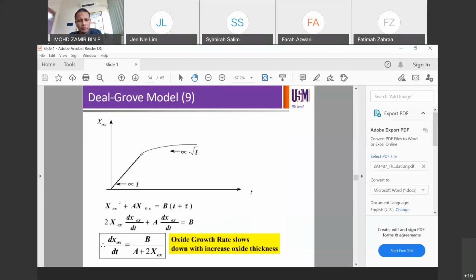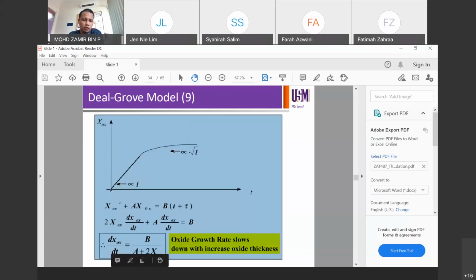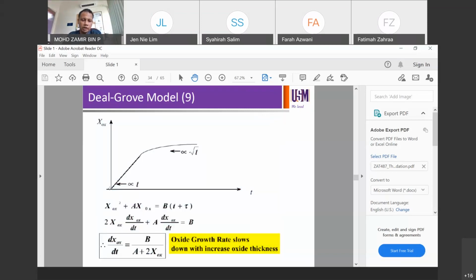So I'm pointing at the transition between the two phases. At this point, your oxide thickness is thick enough to force your oxidants to diffuse through it to be able to get to the silicon. What I mean is, if you work on this stage first, at this zero point, you don't have anything on the surface. You just have pure silicon to start with. Then the reaction started, then developed over time. Then at this point, maybe it hits 50 nanometers or so.